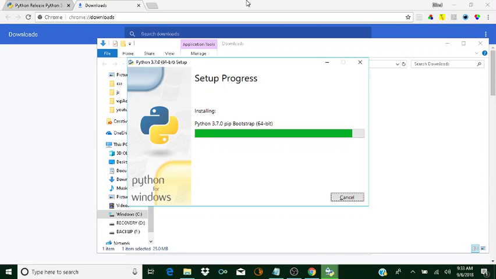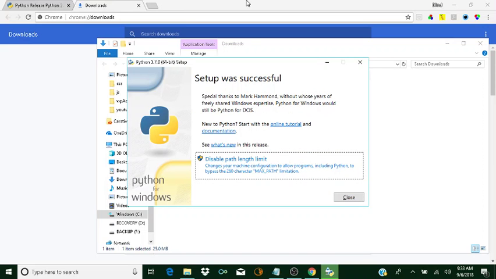Cancel button. Let's see. Tab. Cancel button. I'm gonna do a JAWS 94%. Disable path length limit button to activate. Shift tab. Close tab. Disable path length limit button.